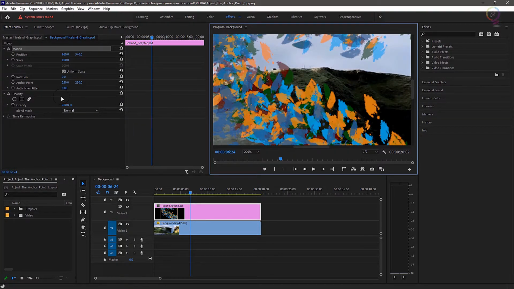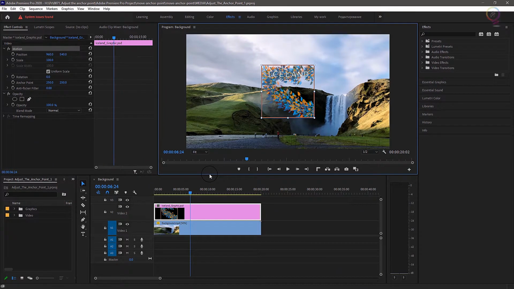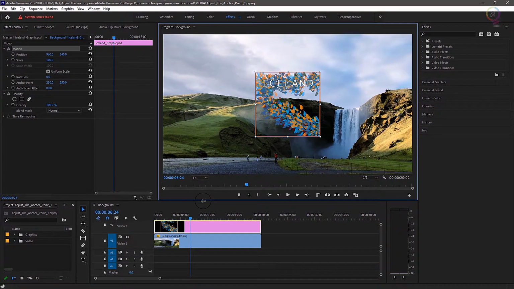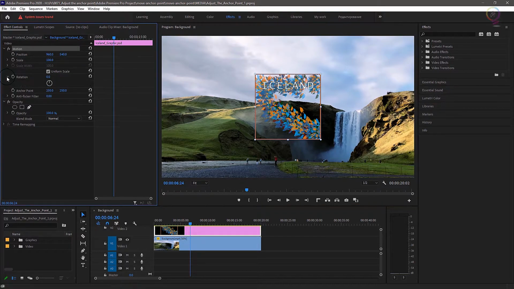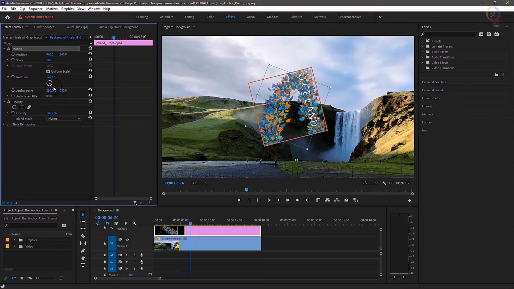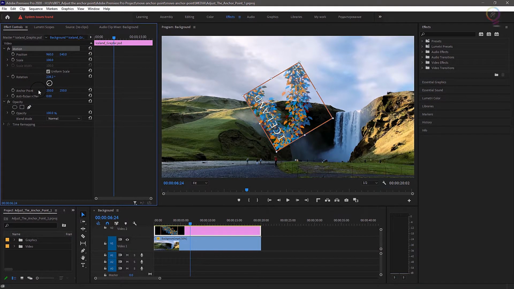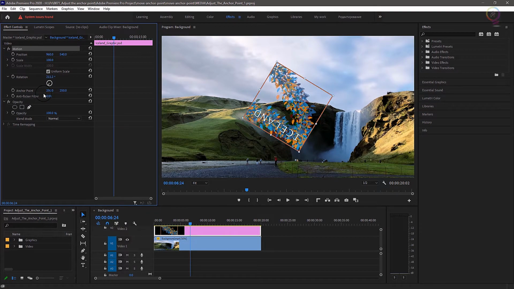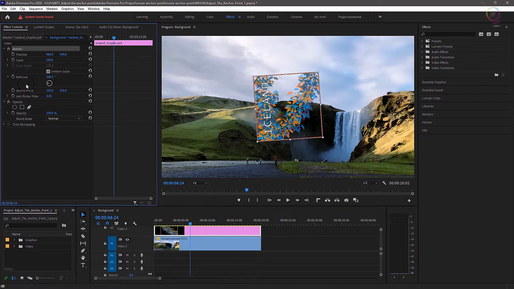I'm going to zoom back out to fit. And in fact, let's make this a little bit larger on screen so you can see a little more clearly. If I expand the rotation settings in the Effect Controls panel and just click and start to rotate, obviously the graphic is rotating on that center point, but it's only the center at the moment.